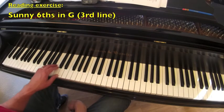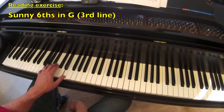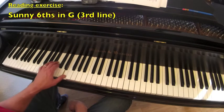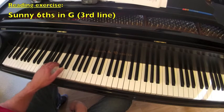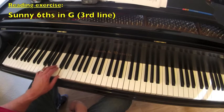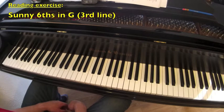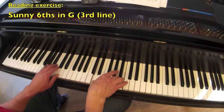I'm going to play the left hand now. One and two and change and four and change and two and three and four and one and two and three and four and one and two and three and four and one. And, okay, so now let's put them together. Right hand, 1, 3. Left hand.